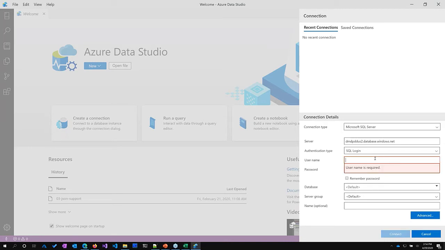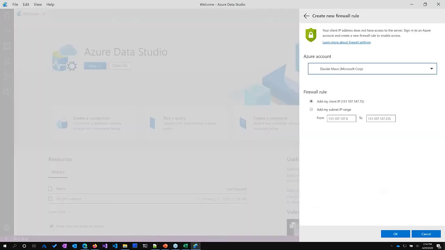As you can see, you have other ways to authenticate, but let's just go with SQL login. And sorry, that's the admin. That's the user I created, and then my password. Let's remember the password, and then I can use the drop down to see the databases I have access to. Now, just because I'm using the Microsoft VPN, it will detect another IP. That shouldn't happen in your case. So I will just go on, and Data Studio will actually help me to have Azure SQL configured correctly so it can securely allow me to access it. So it automatically detects my IP, and I just have to allow my IP to connect to Azure SQL.